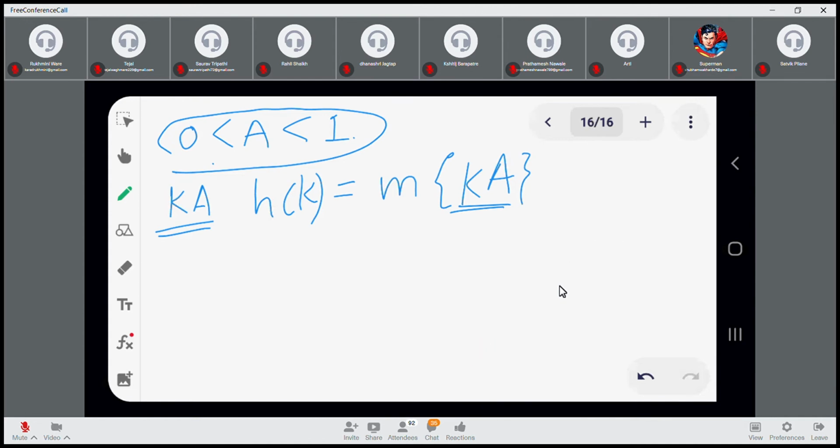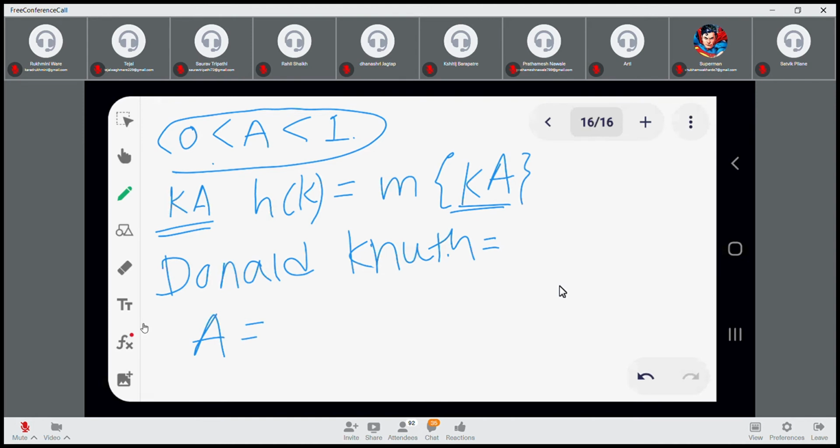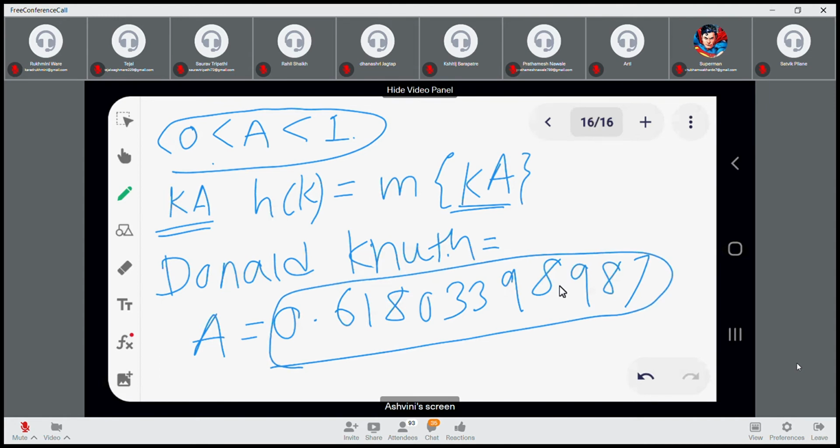One scientist, Donald Knuth, suggested the value of A. He recommends using this constant as A = 0.6180339898. Got it?